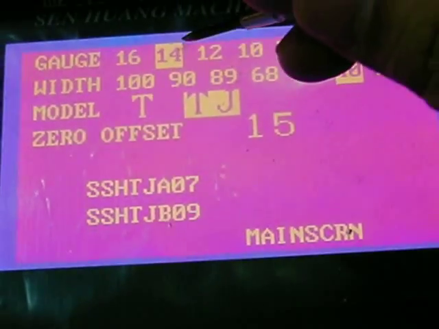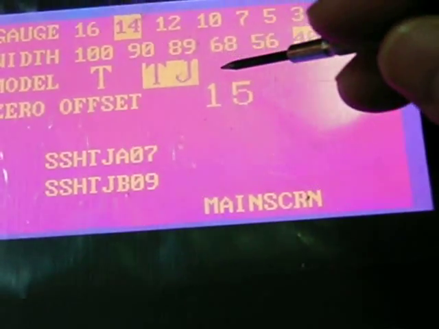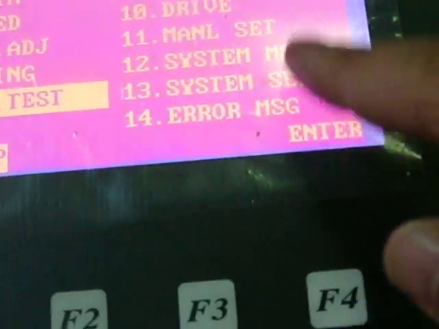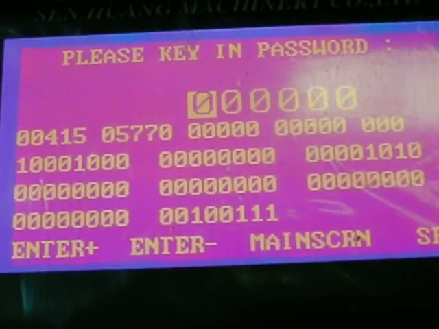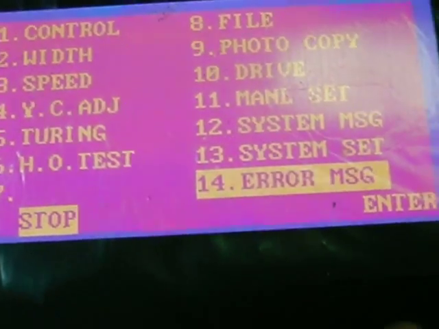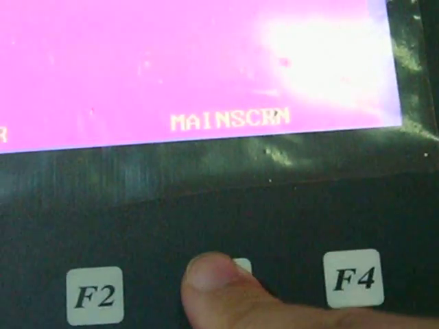This is 14 gauge, 40 inches, and this is the J model semi-jacquard. This assistant set is of no use for the user. This is our duty. Error message. If any problem happens, you will see the error message here.